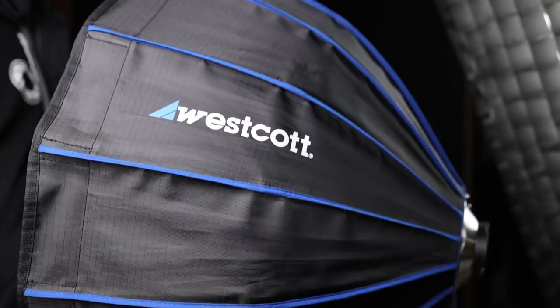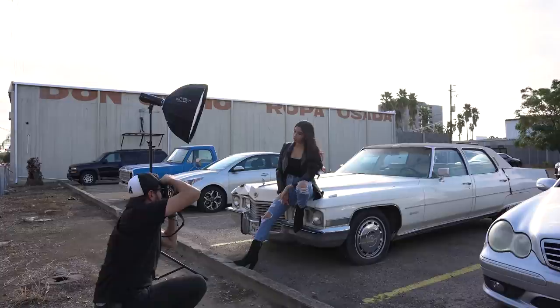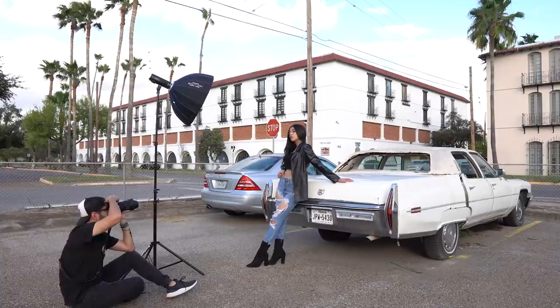Coming in at number 9 is the FJ200 insert. And what's great about this specific insert is that it attaches to my Westcott modifiers. And now I can directly attach this modifier to the FJ200 without having to bring multiple brackets, and all I have to use is the tilter bracket, and that saves just a little bit more space in my camera bag. And if at any point during my photo shoots I want a quick light setup, I immediately grab my FJ200 with this FJ200 insert with my beauty dish and the PhotoFlex LightReach Plus, and now I have a quick mobile setup.